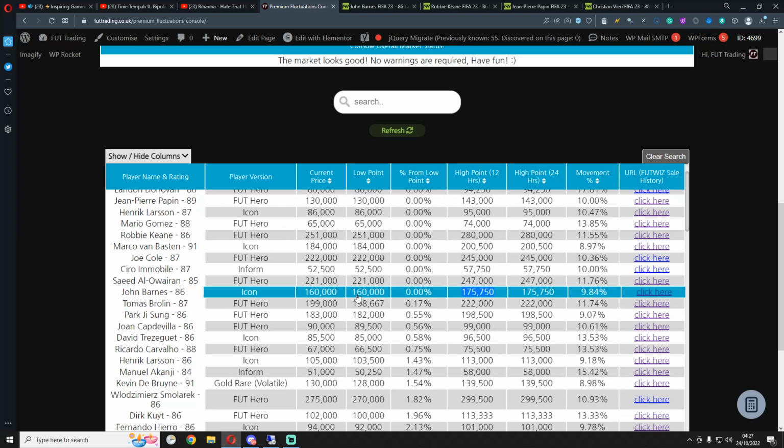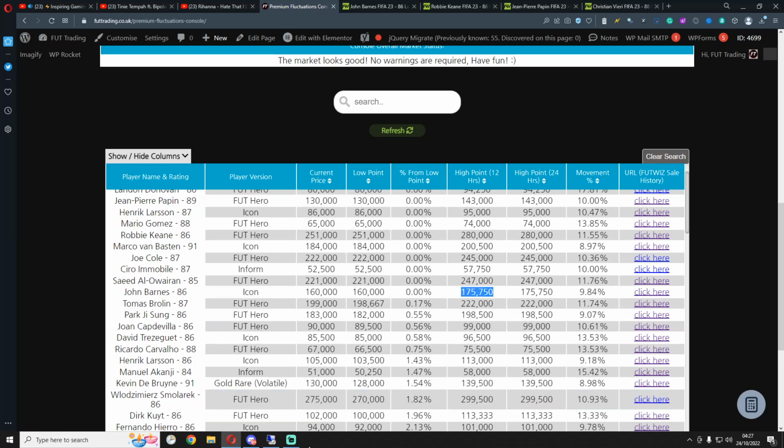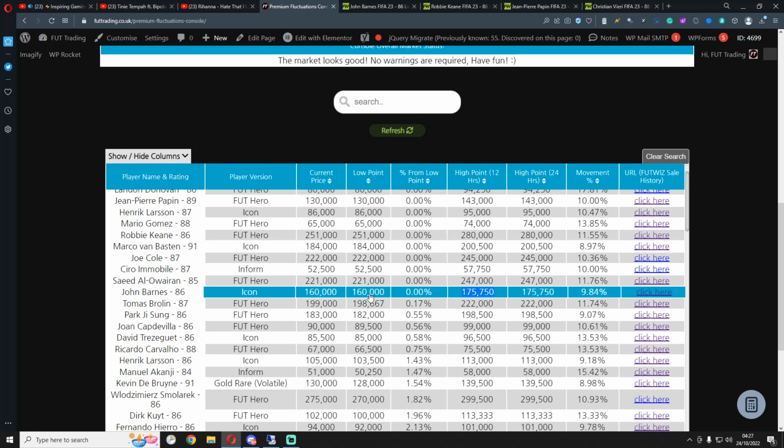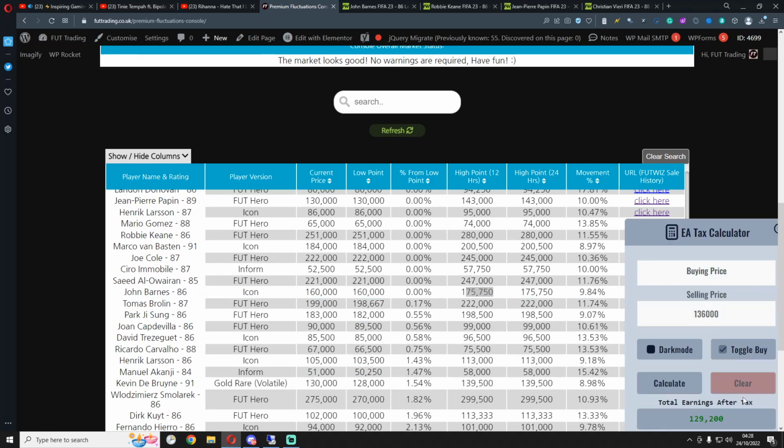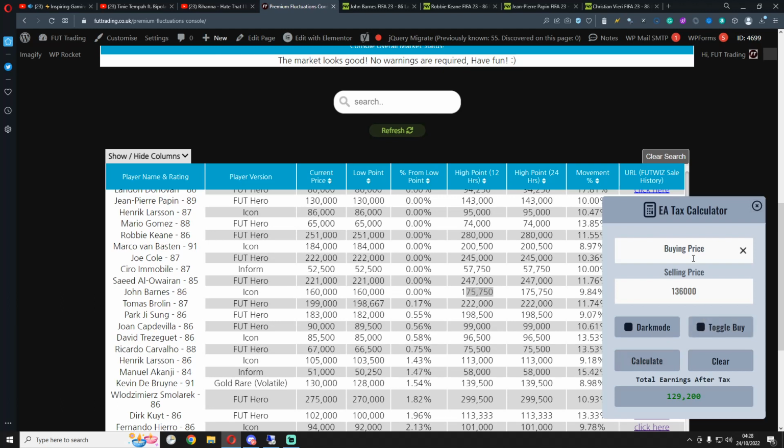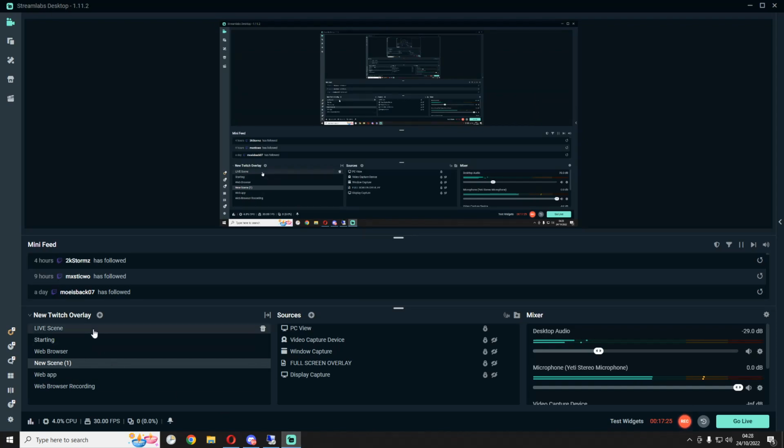I do recommend trying to aim for the best possible profit. So maybe waiting for another undercut would be better because you can get below the low points in some situations, but in some situations you're better off buying the card. Judge it by how much you're making on the card, right? So in that example, buying at 160 and selling for 175, because you can't sell for 750, you put that into here. You can see that you'd make after tax 6,250 coins, which is okay, it's dealable, so you could actually try and flip one of these if you wanted to.